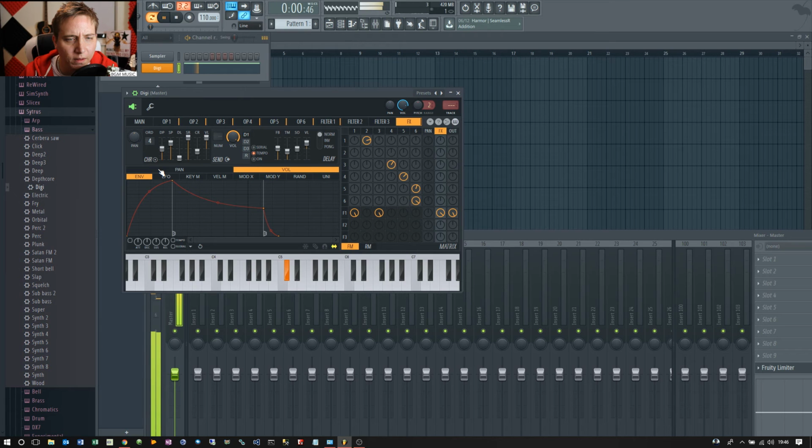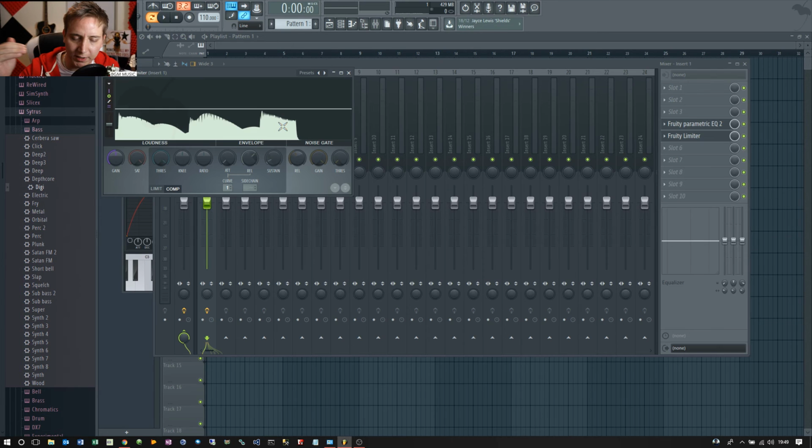Now, the ins and outs of compression, that's for another day. There's a lot to know about it, but basically, in my simplest terms, it will make the loud parts of a signal or a sound quieter, and at the same time make all the quiet bits a little bit louder so that everything becomes the same level. Radio stations compress their music a lot because a lot of songs are dynamic, meaning they've got really loud bits and really quiet bits, and they want the listeners to be able to hear it all, so they'll often compress it to bring up the quiet just to put it all in line with the loud.